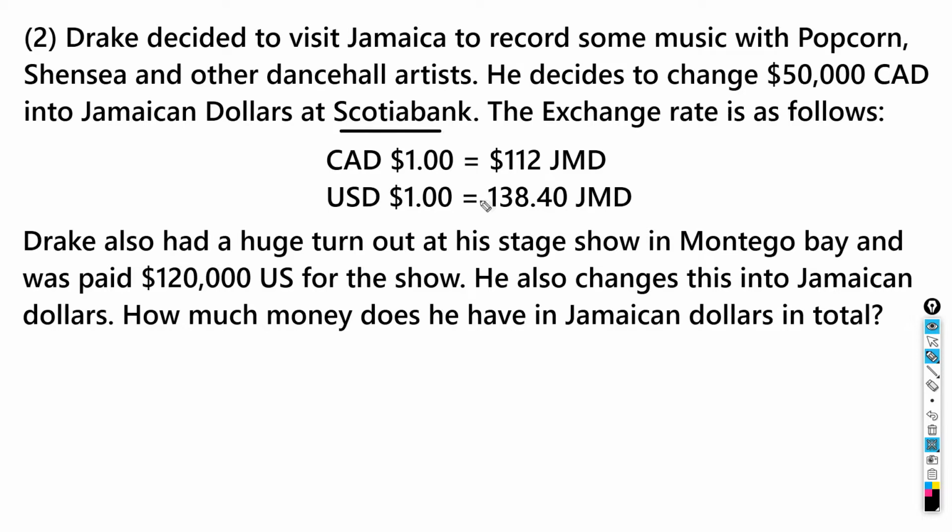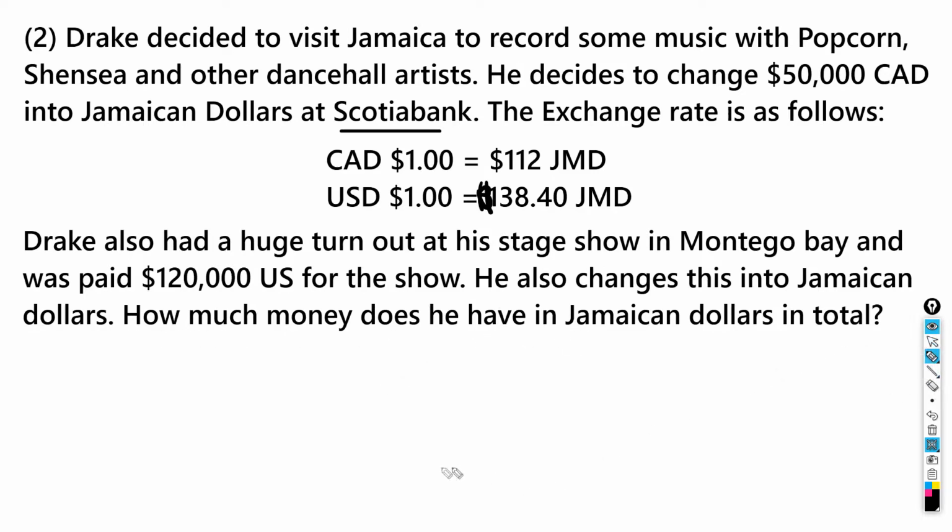The exchange rate is as follows. 1 Canadian dollar is equal to 112 Jamaican dollars, right? And 1 US dollar is 138.40 in Jamaican dollars. It says Drake also had a huge turnout at his stage show in Montego Bay and was paid 120,000 US for the show. He also changes this into Jamaican dollars. How much money does he have in Jamaican dollars in total?